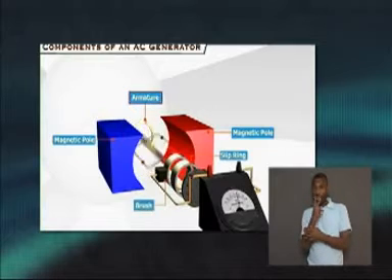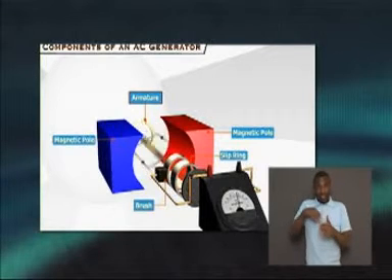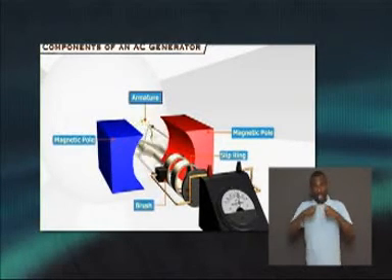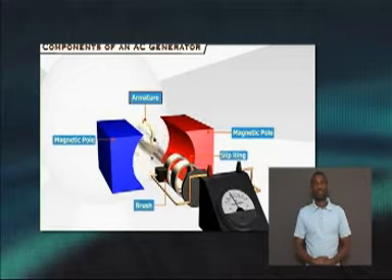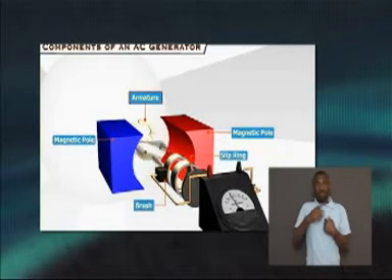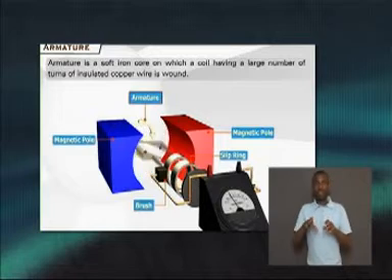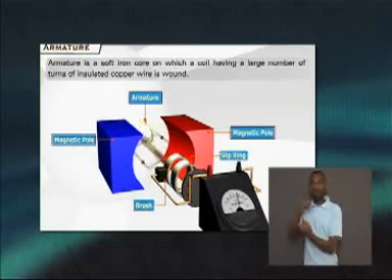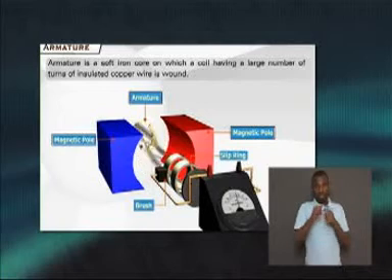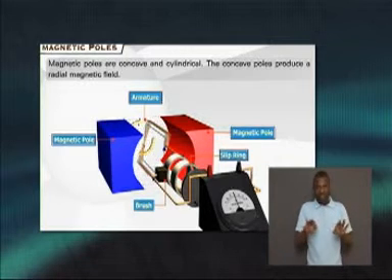This video shows the components of an alternating current generator. First, we introduce our cylindrical magnetic poles, from which a radial magnetic field will be generated. An armature composed of a soft iron core and a large amount of coiled and insulated copper wire is introduced as a means to collect energy from the two poles. This is achieved by attaching two metal slip rings to the base of the armature, which will spin with the armature as the magnetic field causes it to rotate.